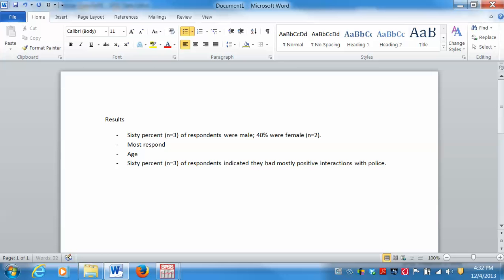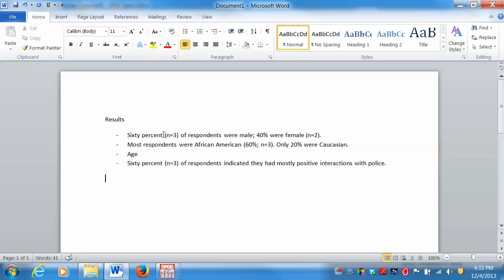Most respondents were African American. Let's just put the percentage and the number because numbers are important. This is what we care about. Only 20% were Caucasian, okay? And this is what we want to do.